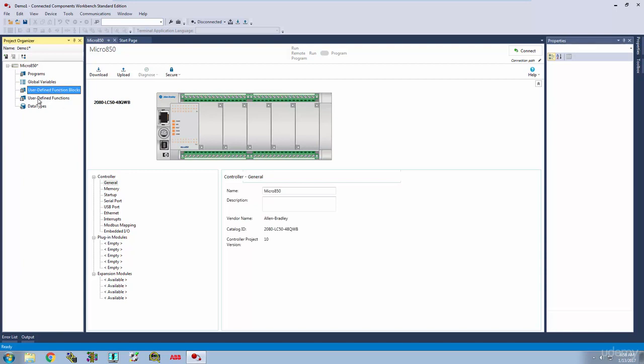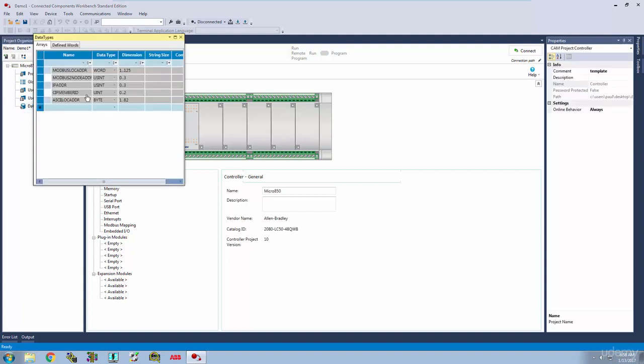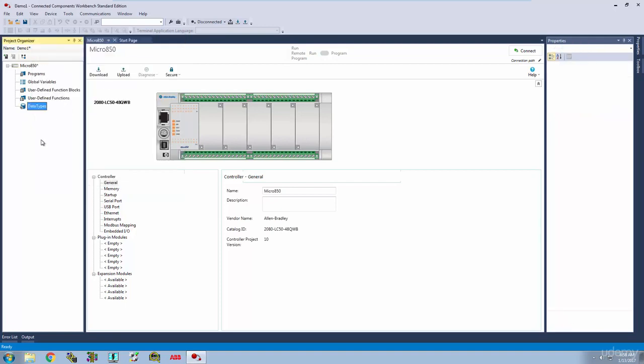So there we can actually set up our own, and you remember we did that under 5000. We created our own function block to control the mode of our system. Well, we can do that in here as well, and we've even got a nice handy list of our data types right here. Double clicking on that, we can actually see what kind of data types we're using. All very cool stuff.